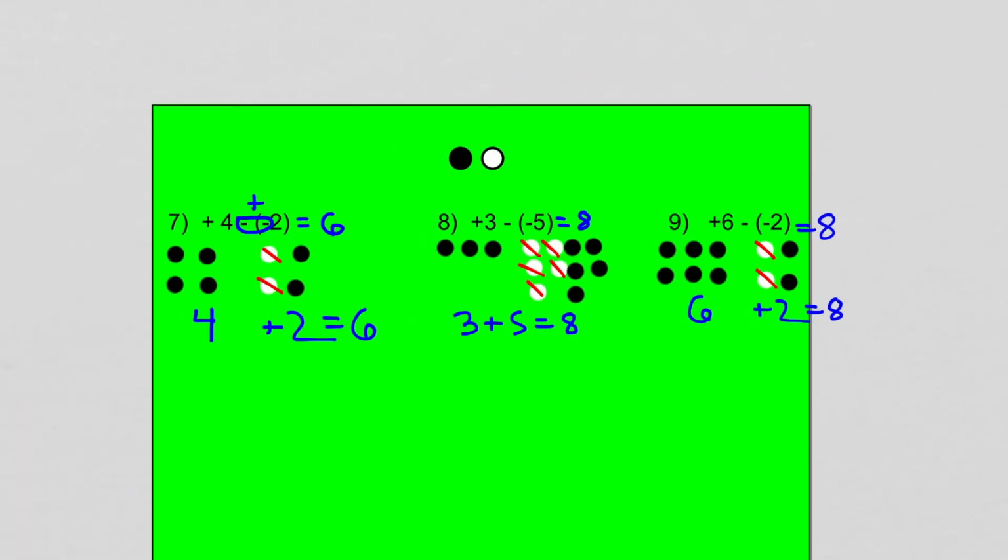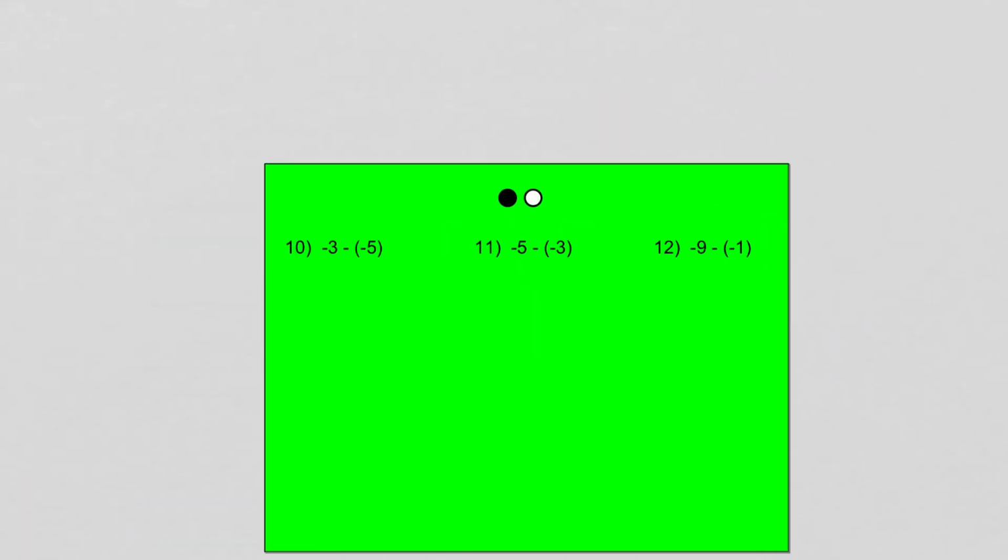Let's look at one more situation like this. Negative 3 take away negative 5. Okay, it's similar to the last one, but not exactly the same. So I'm going to model this out. I'll have 3 negatives, and I want to take away 5 negatives. Well, I actually have some negatives I could take away, but I don't have enough, so I'm going to make all 5 negatives appear that I want to take away. But again, that's not right, because that's adding 5 negatives, and I want to subtract 5 negatives.